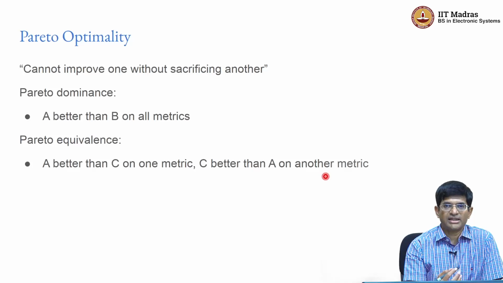And ultimately, when we are trying to do digital designs, what we want is to come up with a set of Pareto optimal solutions from which we can finally choose and say that, look, this is a good solution, or these can be discarded because they are completely overruled by some other solution that I have come up with.